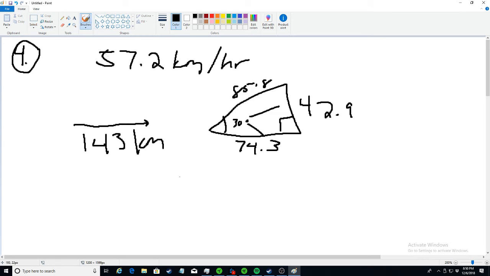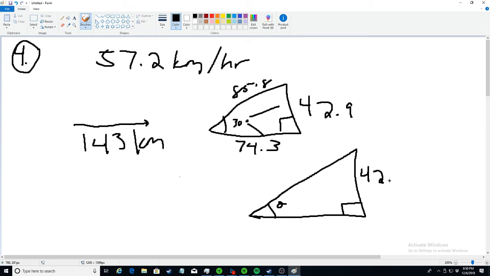Excuse me, trying to delete it here. Now we get to make our final triangle. We still need to figure out theta, our right angles here. Again, just like the last problem, our first vector does not have a y value, so we're going to translate the one from the second. You would technically add them up, so 42.9 plus 0 is just 42.9. Adding these two bottom ones, they're going in the same direction. This is going to give us 217.3.